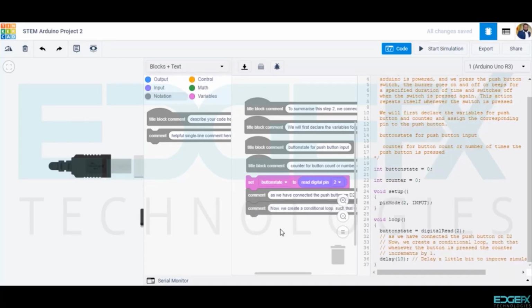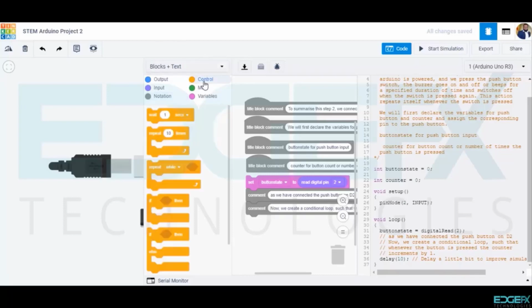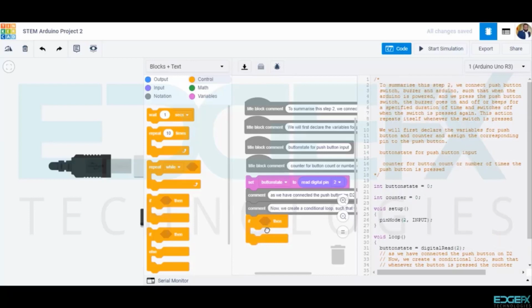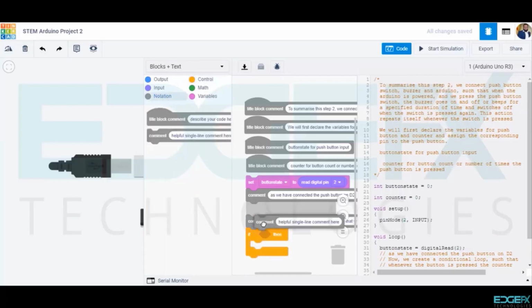Now we create a conditional loop such that whenever the button is pressed, the counter increments by 1. Now we will go to Control and take the if-then block to create a conditional loop. Next, go to Math.